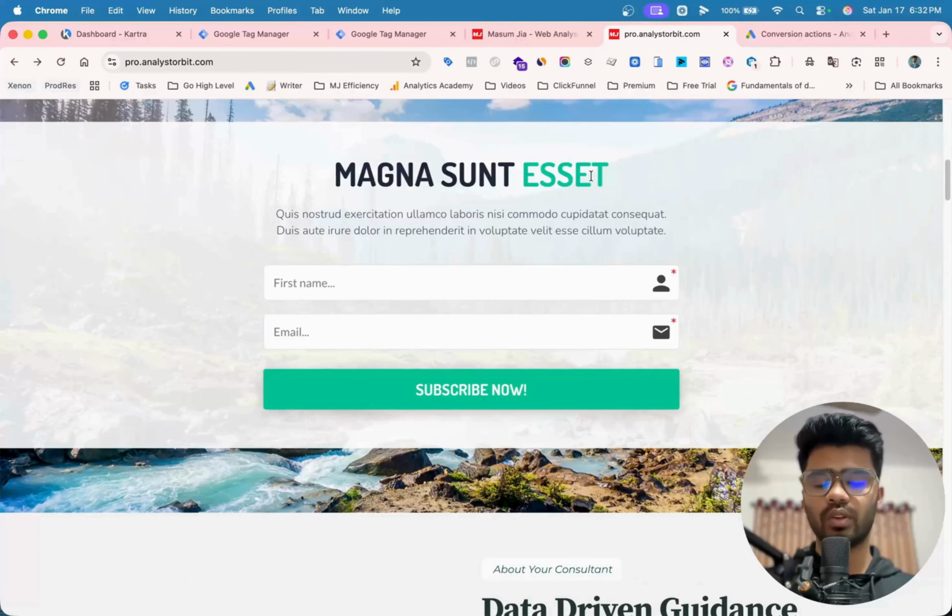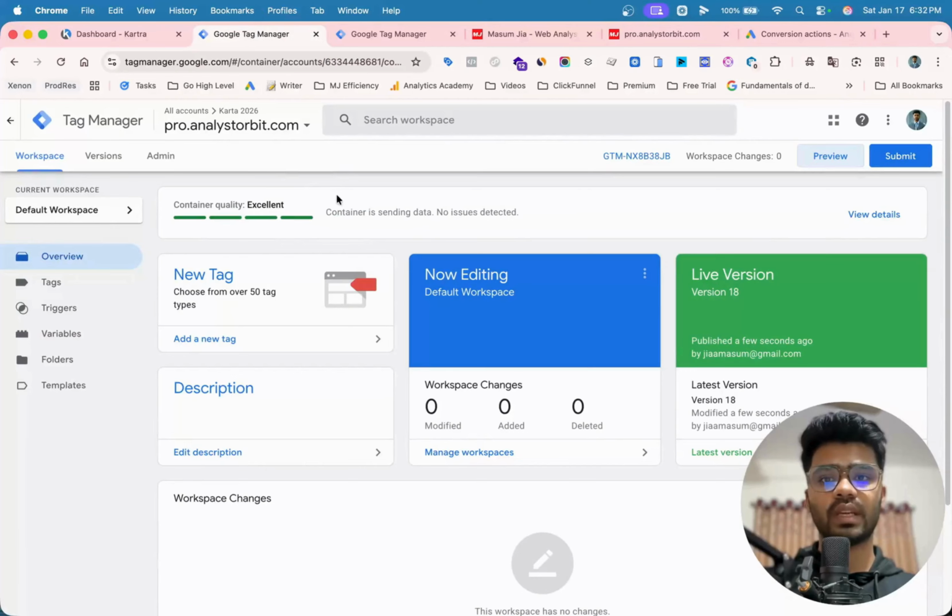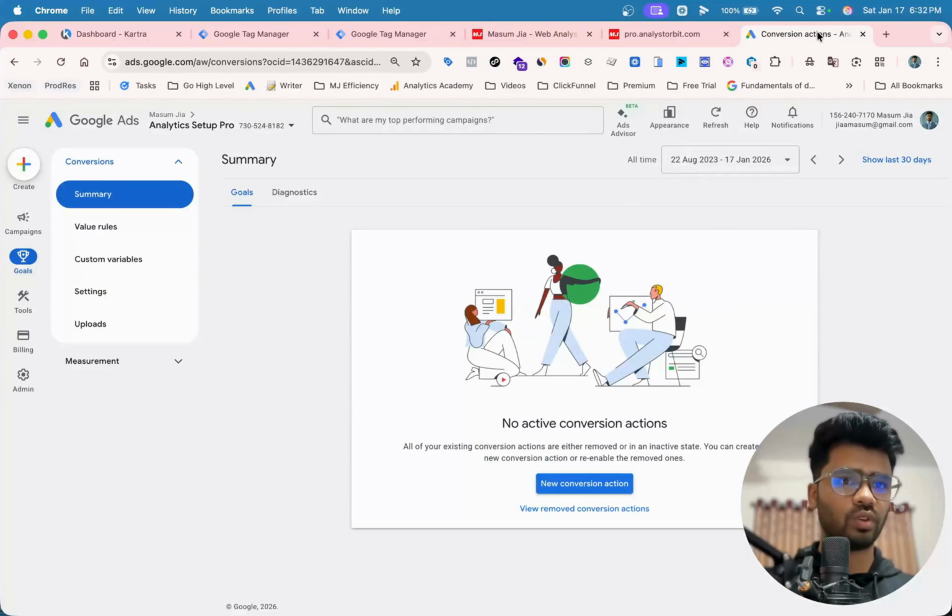So to have this, you have some prerequisite. The only prerequisite you need now is setting up the Google Tag Manager to have your Google Ads conversion tracking live. And you need to have obviously a Google Ads account. So I already have it. So go ahead and create one if you don't have already.